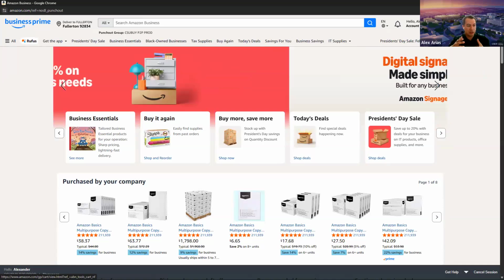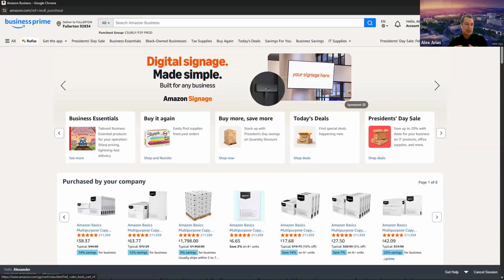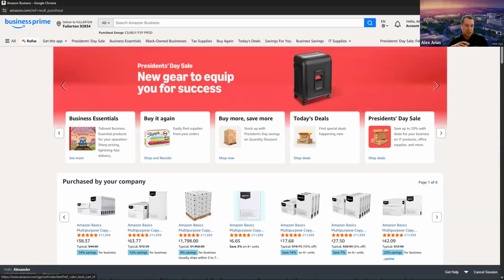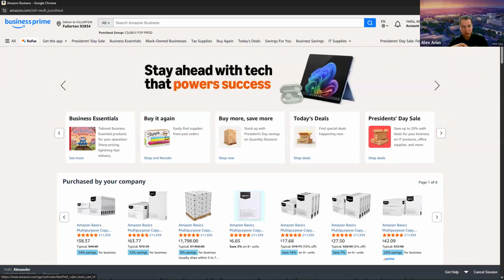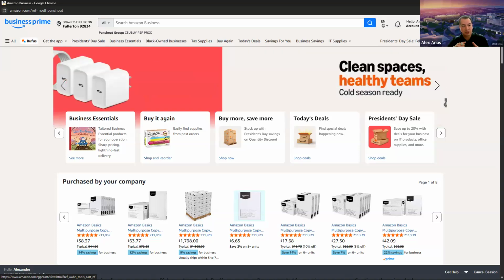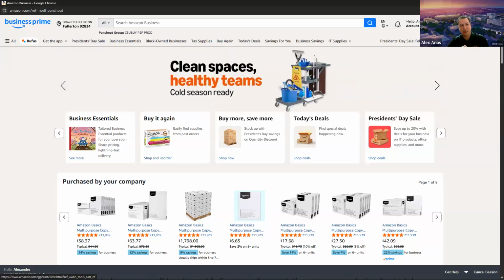It'll say something different, but essentially it takes your order and takes you back into P2P and fills out your requisition and your cart in P2P for you. And then you can submit your order in P2P. So essentially you're just adding stuff in the cart in Amazon, but you're checking out in P2P.